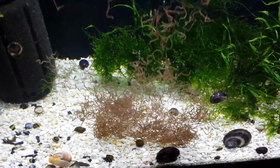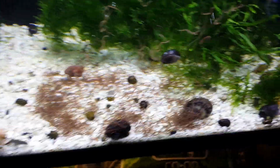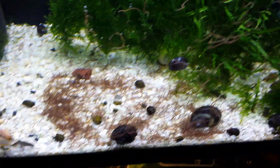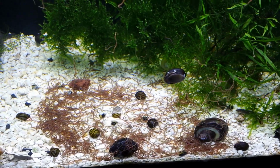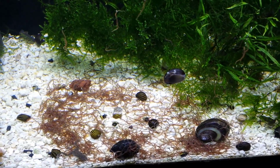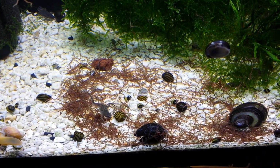You're going to watch them hit the ground there, and they're going to spread out, and you're going to start seeing frogs eat them. You can also do frozen bloodworms as well. I'm just doing these because most people know what frozen bloodworms are, and not a lot of people have seen blackworms, so I figure I can show you frogs and blackworms at the same time.